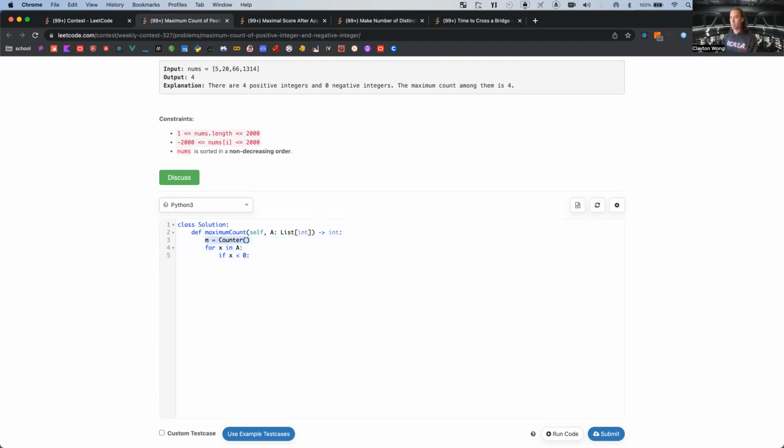I guess let's do this: positive and negative. Negative plus equals 1 if x is less than 0. If x exceeds 0, then positive. Return max of negative and positive.